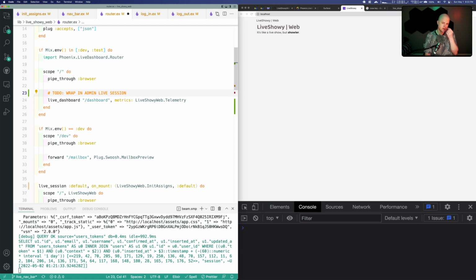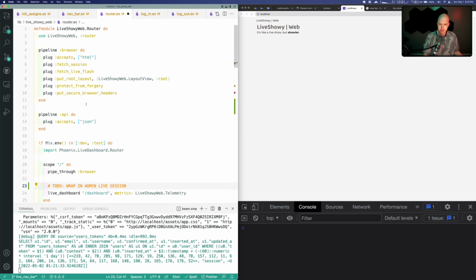Further down the road, once I've made more progress, I will move the live dashboard. Once I've actually gone through setting up user roles, I will move the live dashboard into a live session that checks for whichever user roles I need to allow to have access to the dashboard. And yeah, that's going to be a fun thought experiment later on.